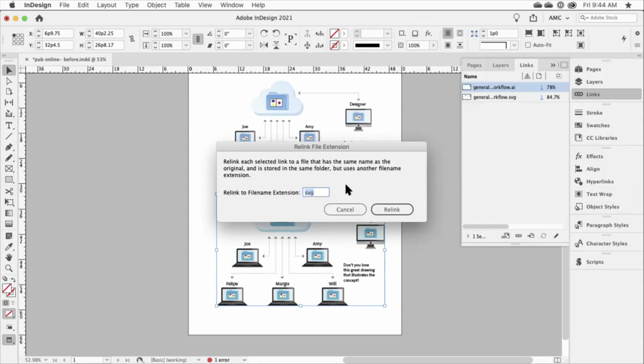So you could do like 50 of them really quickly. Really fast. So you don't have to replace them or anything like that. As long as they have the same name. Automatically convert. You gotta have the same name, export them to SVG, and then you're done.